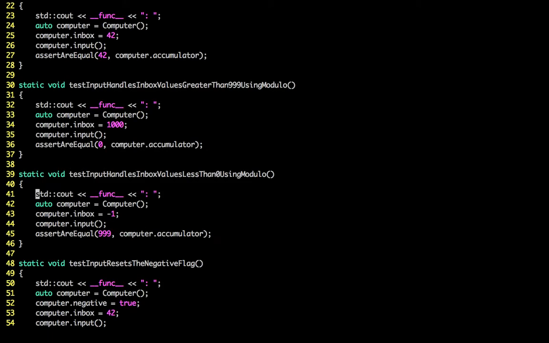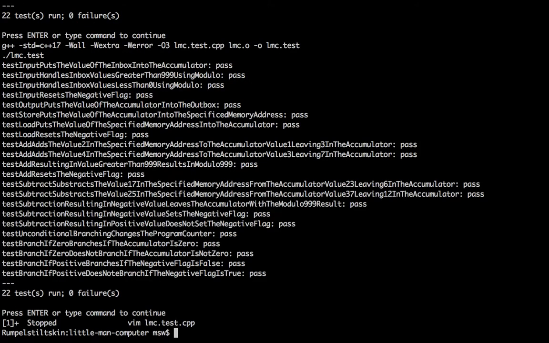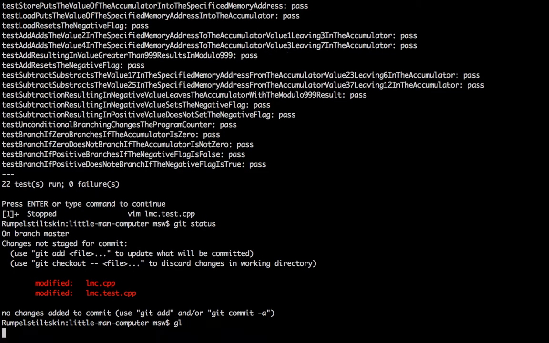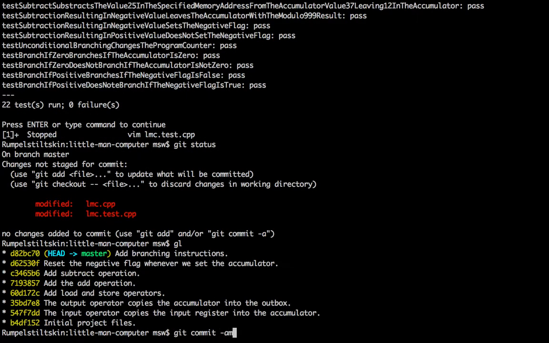Excellent. So we will check our status. That's fine. And we shall commit that. Handle inbox values that are out of bounds.